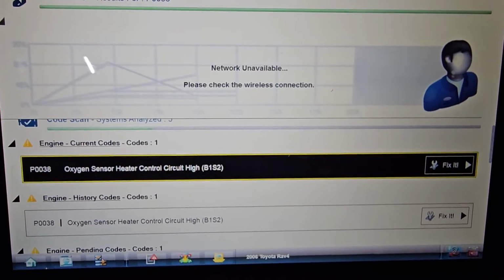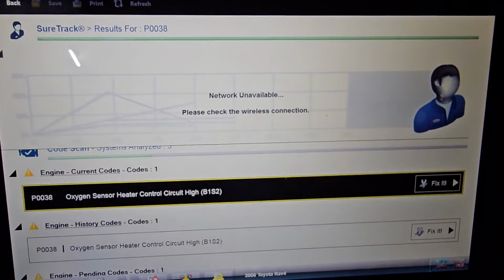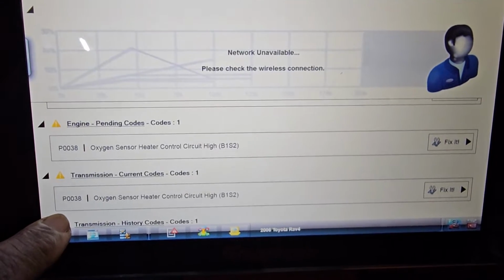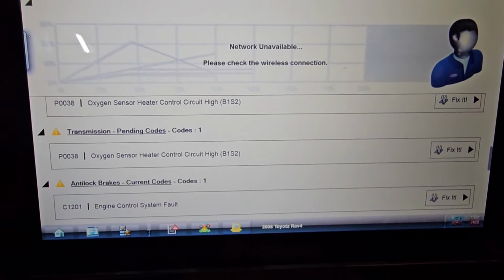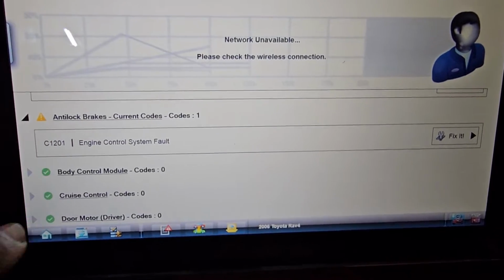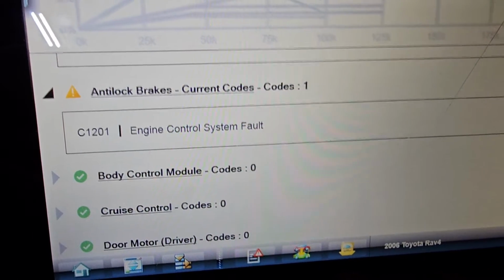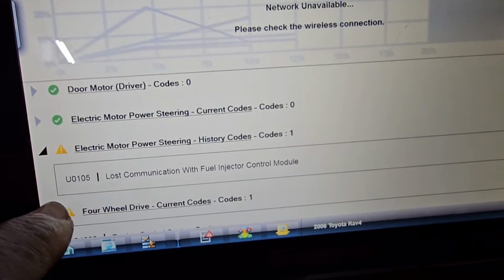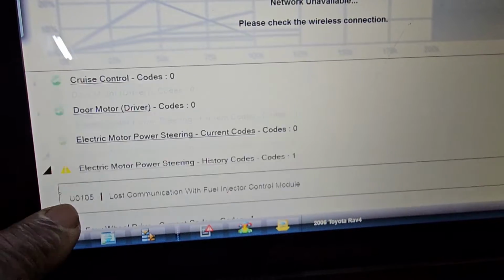P0138, oxygen sensor heater control circuit. Same code again. We also have P1201, which is from the ABS, and electronic power steering lost communication with the fuel injector control module, engine control.